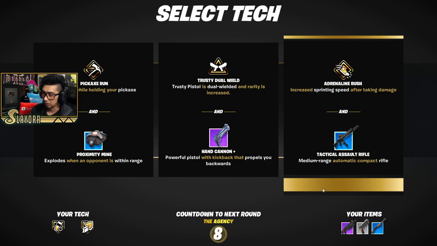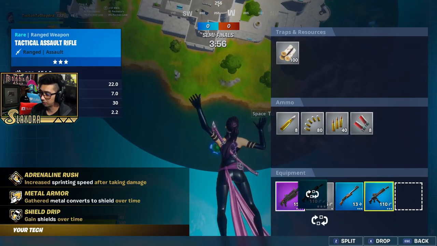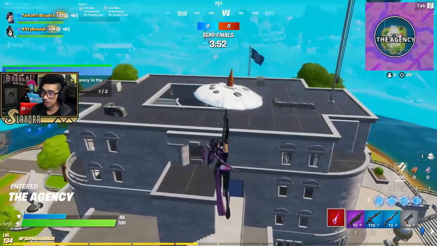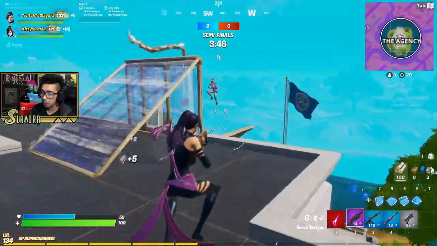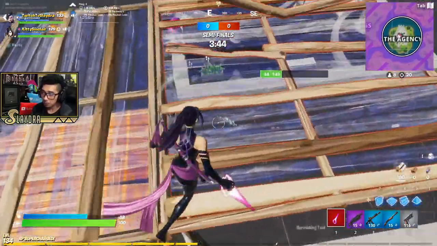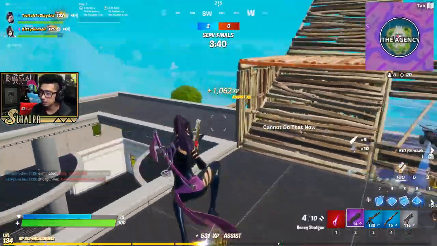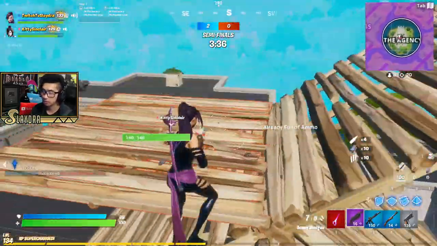I got the purple heavy shotgun, so I'm like... I don't have anything in particular good on that one, but... I still don't have shield drip. I need that metal. Line up top! And for 19 white. Knock one. 50. Oh, nice. Good teamwork, dude. If metal drops, let me pick it up if possible.